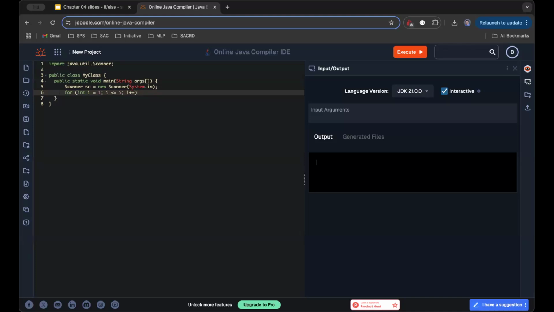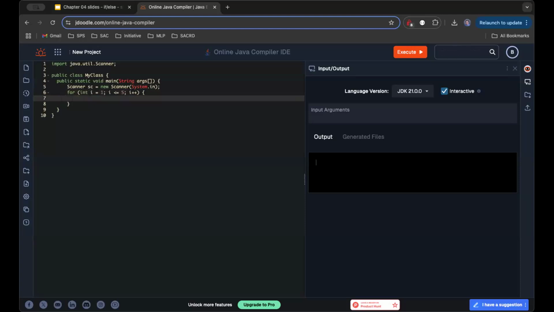The third statement I need is an incrementer. So I'm just going to use i++. This simply adds 1 to i at the end of each iteration. Okay, now inside the for loop, I want to prompt the user for an integer. And then I'll call my even odd function to determine if it's even or odd, and I'll print out the result.